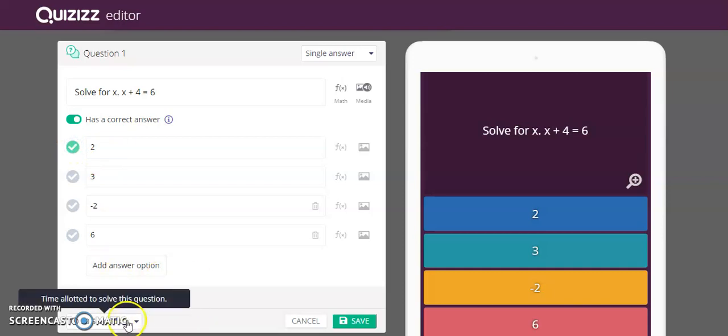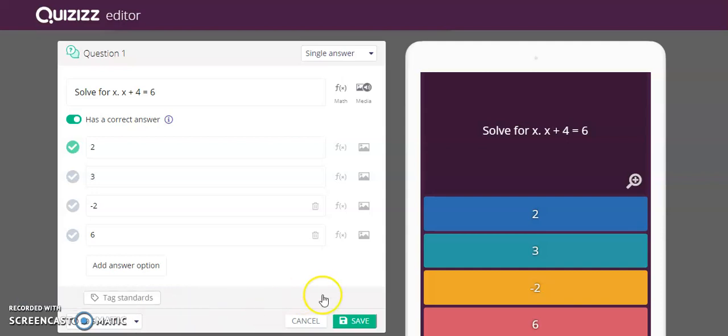Down here below all of your choices, there's a few other options. If you wanted to tag some of the Common Core standards for your questions, if you wanted to look at data that way, you could tag this. The other thing that you want to pay attention to is the drop down that says the time allotted to solve this equation. By default, Quizizz gives the students 30 seconds to answer each one of the questions before it times out. If they don't answer it within that time frame, they don't get any points for that question, and it will move on to the next one.